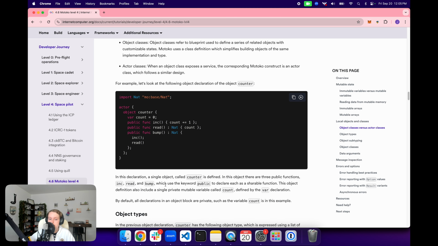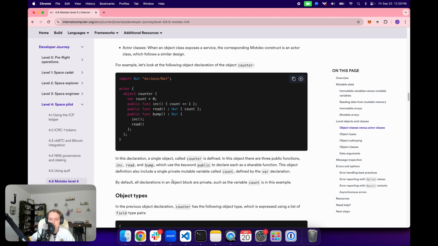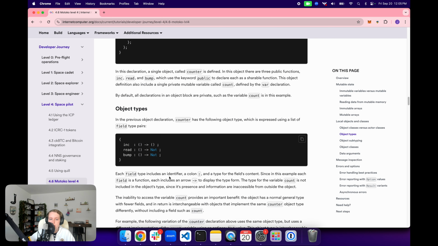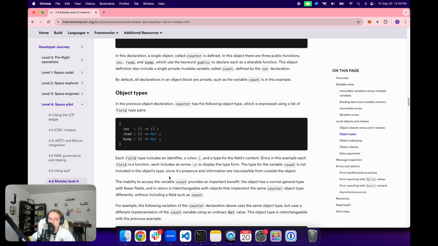By default, all declarations in an object block are private, such as the variable count in this example. So, taking a look further, in that previous object declaration, counter has the following object type, which is expressed using a list of field pairs.